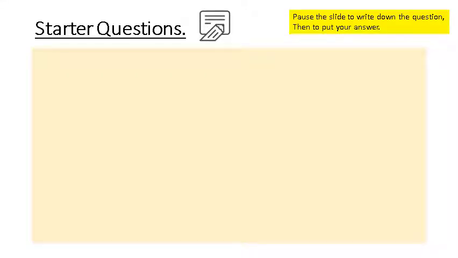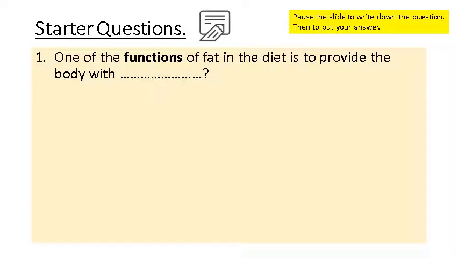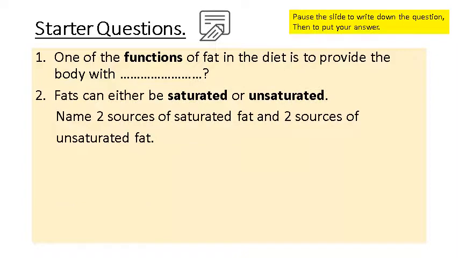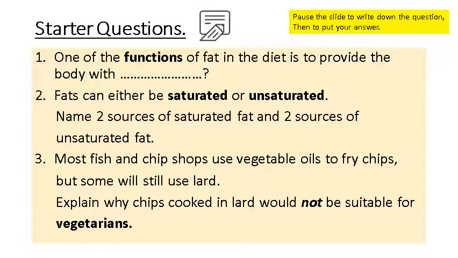So here are your starter questions. Write down the questions. You can see that symbol at the top, so write down the questions as they come up. Remember, you can pause this video at any time, being that it's on YouTube. So copy down these questions and put down your answers, and then flip to the next slide for the answers.